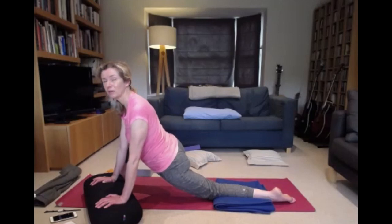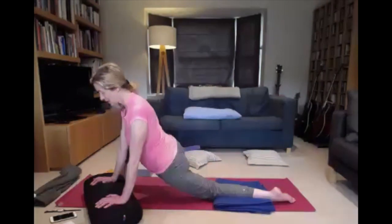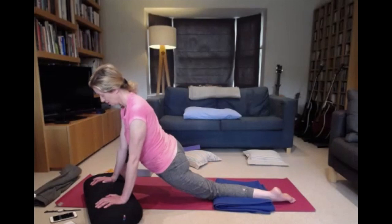So working with the element of fire. And fire brings with it many attributes. It should bring a feeling of sociability, of excitement, of interacting with others. But because we're all isolated in lockdown, then obviously that isn't an easy thing to become aware of. Just breathing in these qualities to really try to support our emotions at this time.